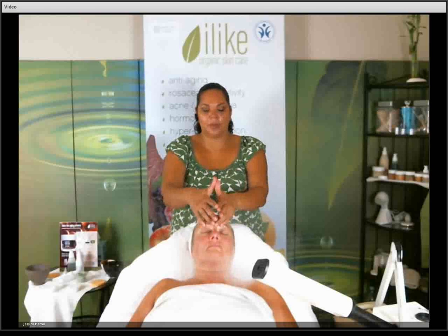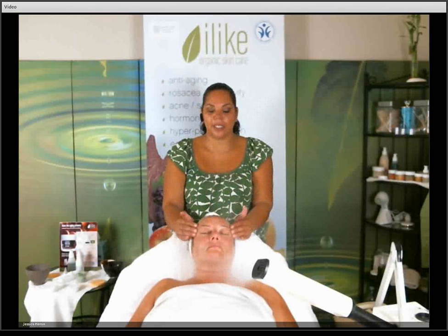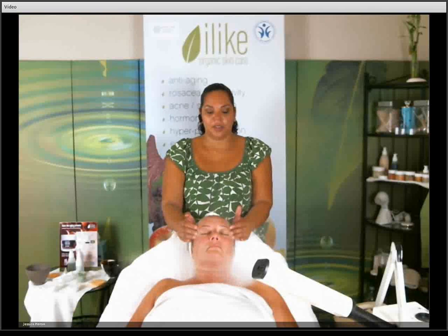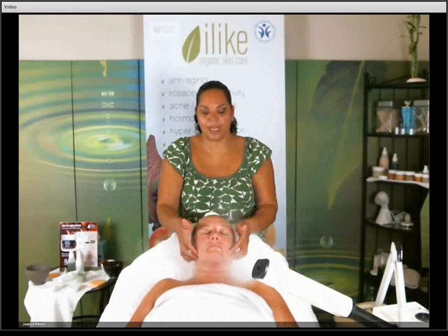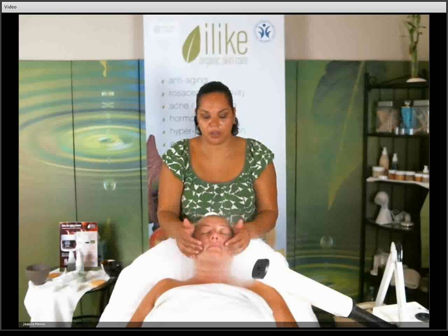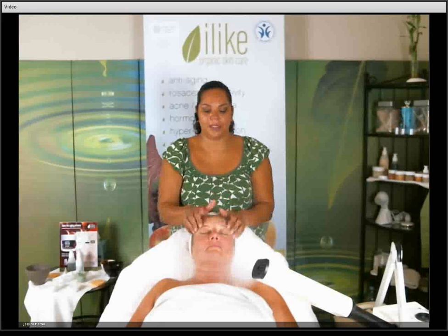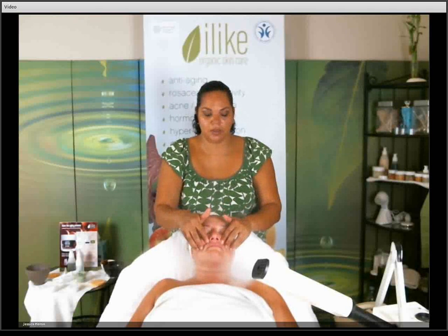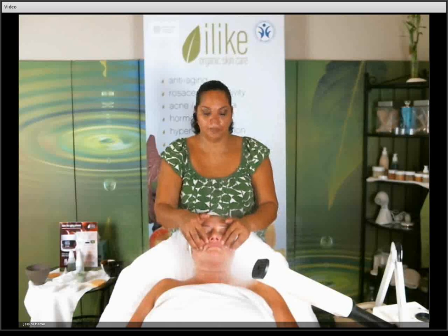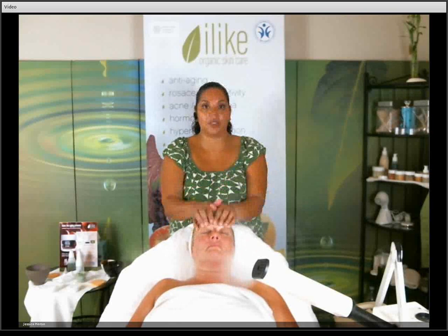And lastly, some piano movements. Stimulating pressure points at each stop. Temples first. Back for another piano movement. Down on the cheeks this time. Zygomatic arch. 3 circles back up. Another piano movement, this time stopping at the nostrils. 3 circles back up. And then I'll end with compression on the forehead.